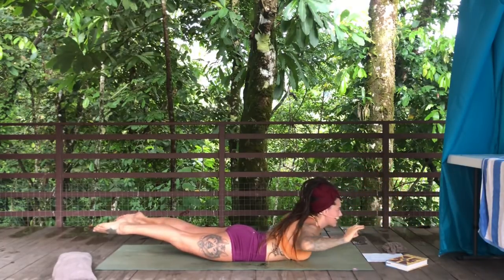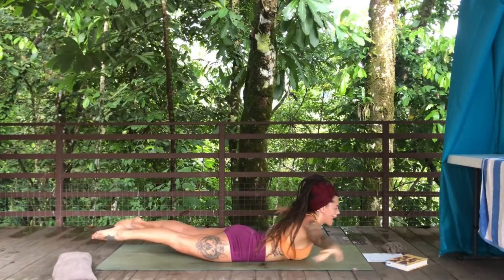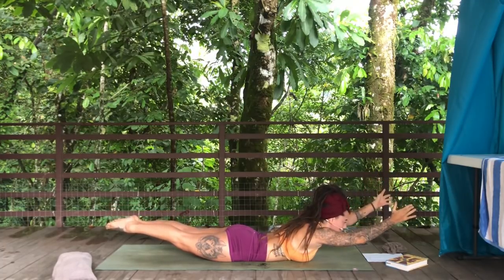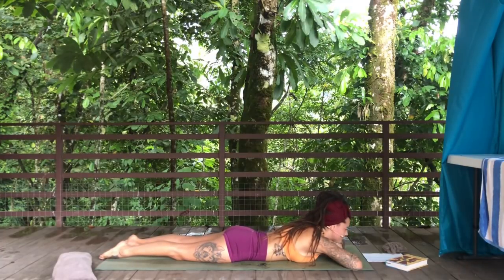One more time. Inhale, open, lift up through the sternum, pull the shoulder blades down, back and together. Exhale, arms forward, legs up, arms up, push the pubic bone down. Stay, take one more inhale. And exhale, release. Rest one cheek on the mat. Beautiful job, guys.